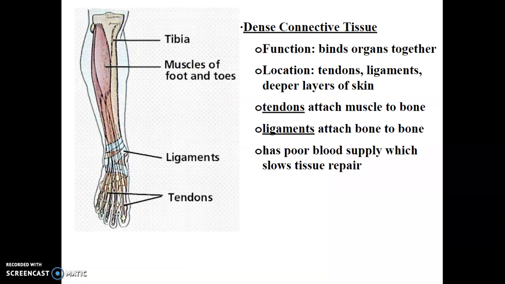The next category shows us a very different picture of connective tissue. It's dense connective tissue. This also binds organs together, but in certain places. When we look at it, deep layers of skin, yes, but also tendons and ligaments. These hold muscle to bone, and then also bone to bone. One of my big things I want you to know when you get out of my class, there's about 5 of them, I'm just like, I really, really want you to know this, is the difference in tendons and ligaments. Because we oftentimes face injuries in these tissues, but people get them very confused.